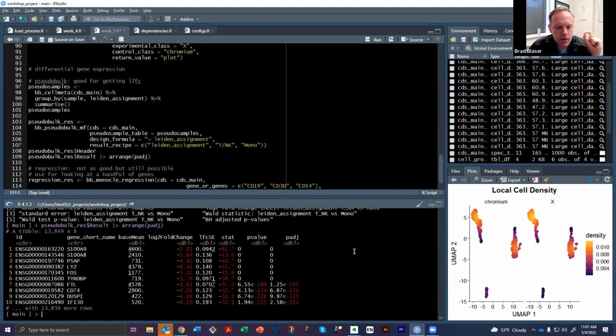And this is telling you, again, differences between these 2 groups of cells. But you could have arbitrarily chosen different groups of cells, based on any other cell metadata factor that you had chosen. Okay, so that's pseudobulk RNA-seq.